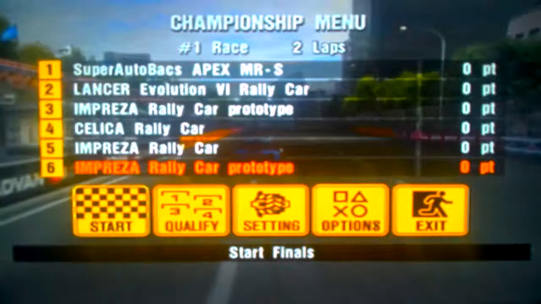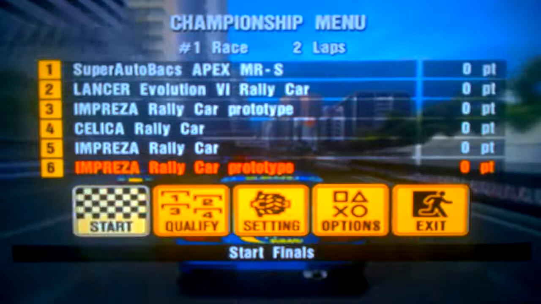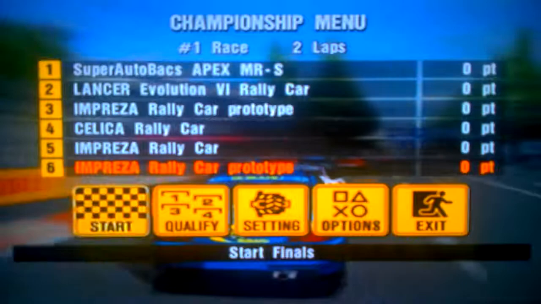Okay, so we have the Gran Turismo World Championship with a very nice grid. We have the Toyota Auto Backs Apex MR-S from the Japan GT300 class and four rally cars. We have the Lancer Evolution 6, owned by Tommi Makinen, another Impreza Rally Car prototype, but that's not a problem. We also have a Toyota Celica and a Subaru Impreza from 1999, possibly owned by Richard Burns.